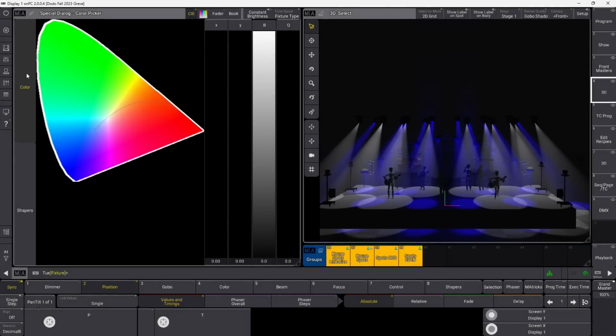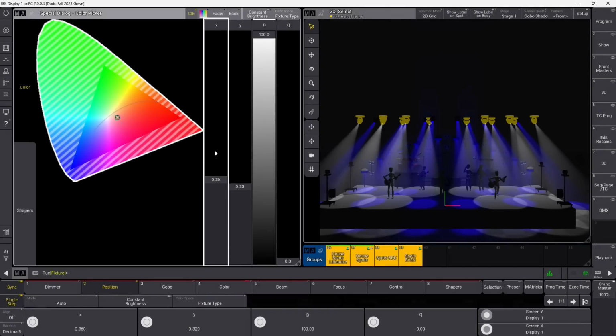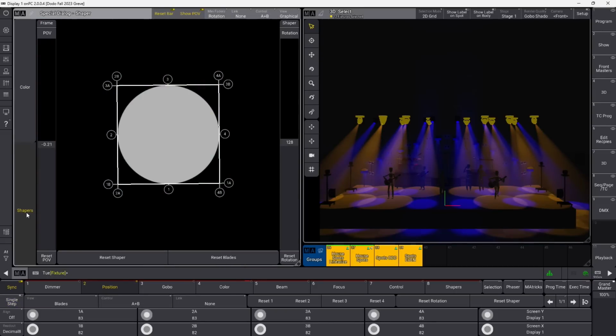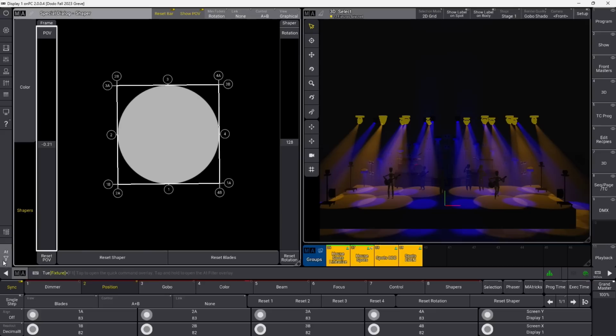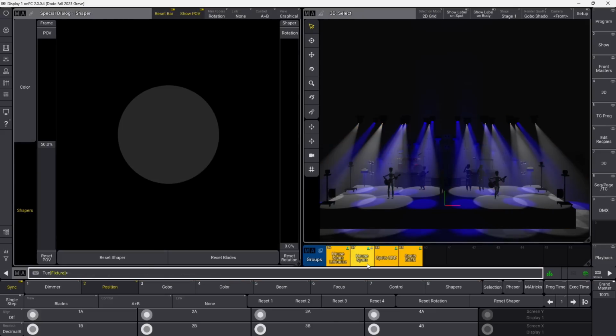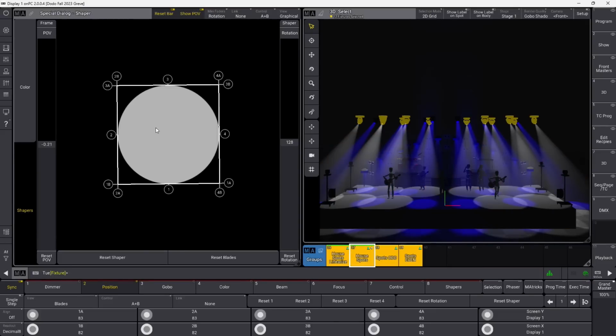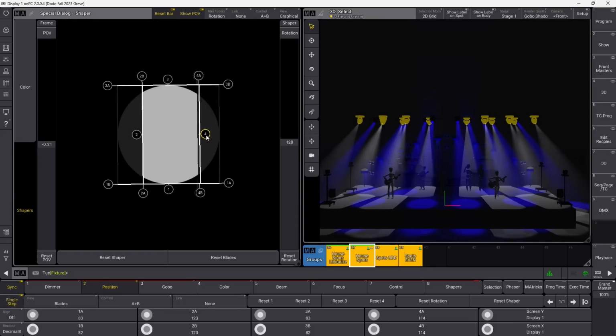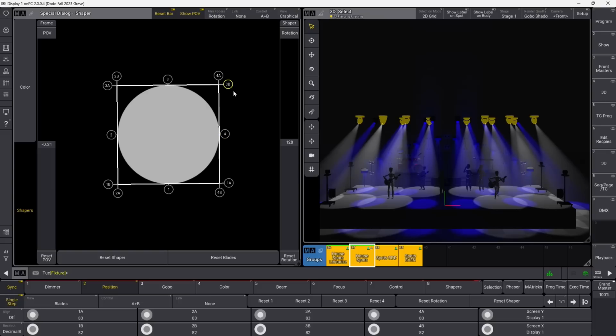You can see that you have two tabs here, one for color and one for shapers. If you are in the color mode, you can work with the different colors as you've been able to all the time, but you can also go into the shaper dialog here and start working with the shapers. So let's just try to play with it. You can see you have this thing you can push in here, and that is a very simple way of doing it. You can work with all the different patterns here, and that is really cool.